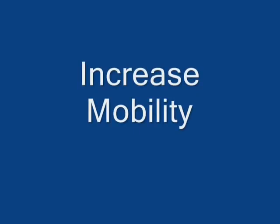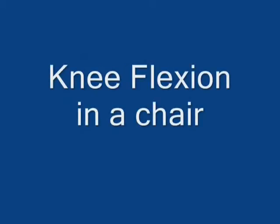After 48 to 72 hours, you need to gradually get your mobility back. A physiotherapist can guide you through these exercises and can help you to put a tailored exercise program together. Firstly, you need to get the knee joint moving.